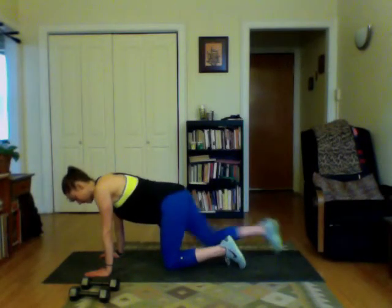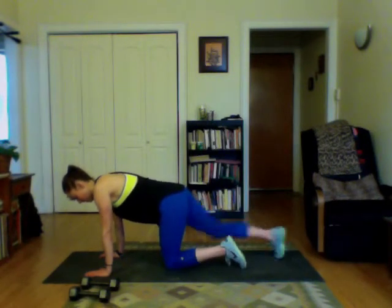Now, no weights. Gonna get into your tabletop and do 20 leg extensions. So just like this, tap it out. One, two, three. Ten more.